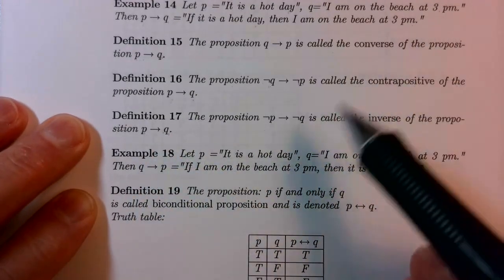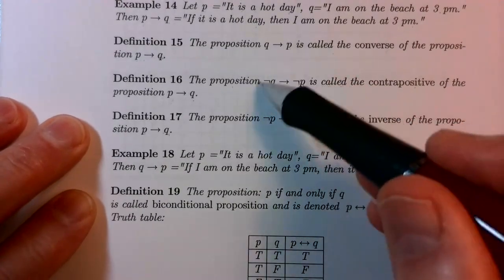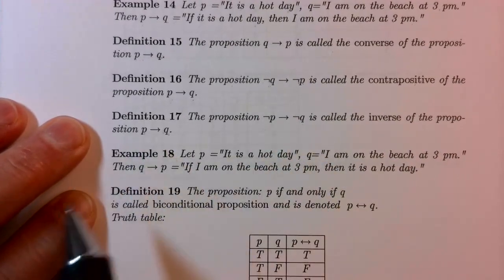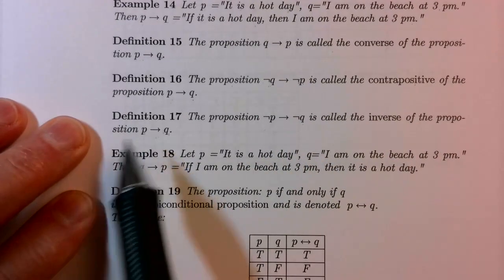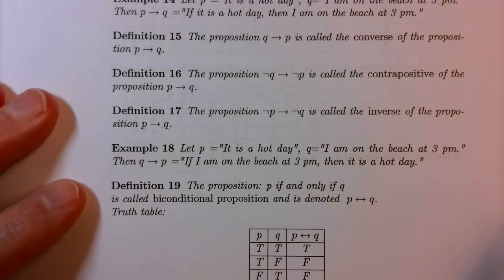We will see later at the end of the section that only the contrapositive is equivalent to the conditional proposition if P then Q, which means that they have equal truth values for any combination of truth values for P and Q.